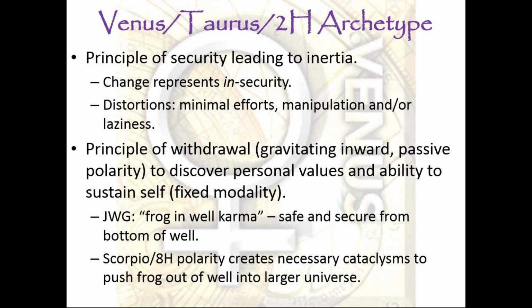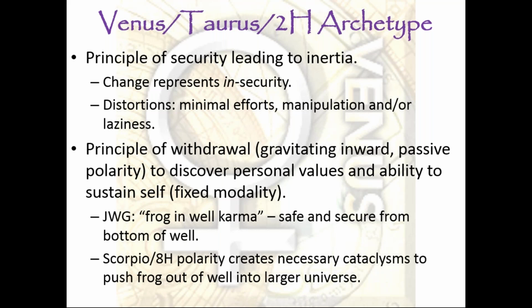What will happen is, okay, I'm surviving, I'm okay, and we don't go any further. So it can lead to that distortion where we can minimize how much effort we make. We provide enough to feed ourselves for a day or a week, but we don't put away any food to get us through the winter. It also can then lead to manipulation of others.